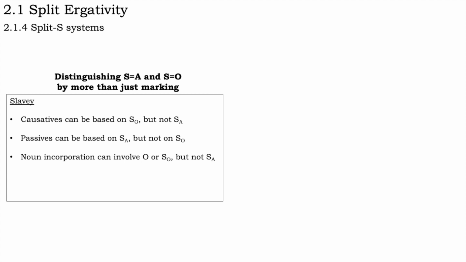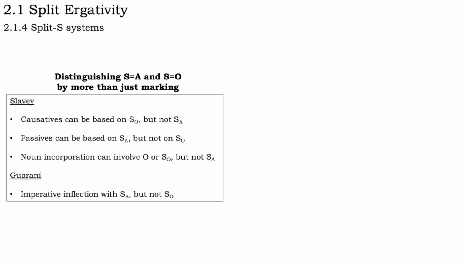We might justify this by saying, for instance, passives are mainly used to background an agent, so must be used on verbs which have an agent, and noun incorporation is used to background a patient, so can only be used on verbs which have a patient, and so on and so forth, although this feels suspiciously like a post hoc rationalization. As another example, Guarani imperative inflection can occur with transitive verbs and S equals A verbs, but not S equals O verbs.